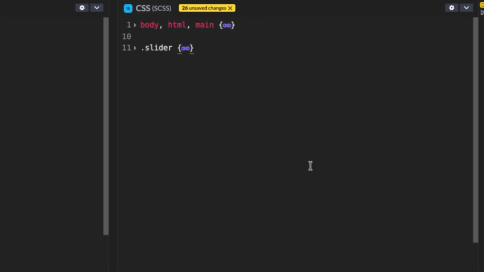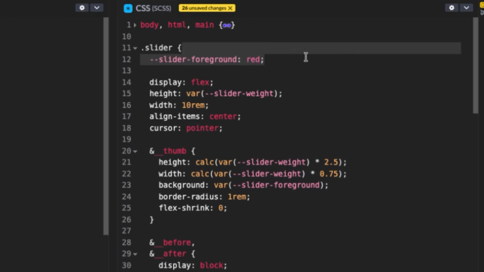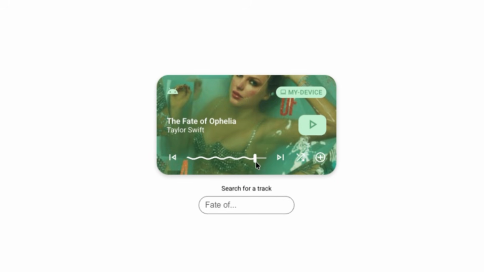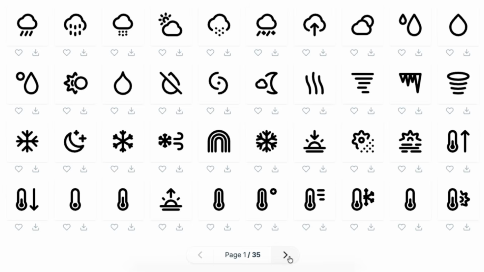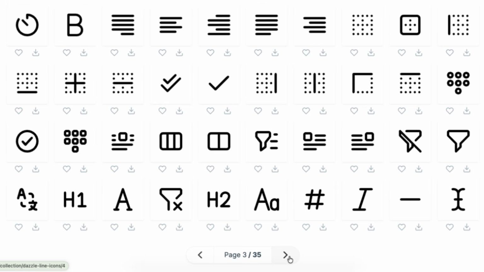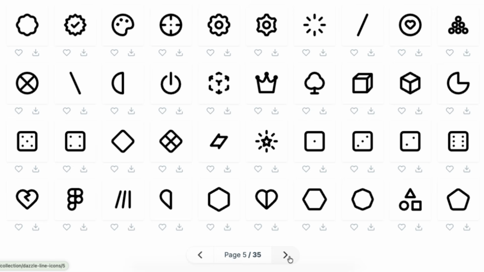For ease of use, we'll set up some CSS variables that will let us customize these styles later down the line. Well, these straight lines were pretty easy to make, but we're going to need to tackle this wavy portion of the slider. My first thought is we could create an SVG and try to work with that in some way, but that's a little overkill for this squiggly guy. Let's keep things super simple.